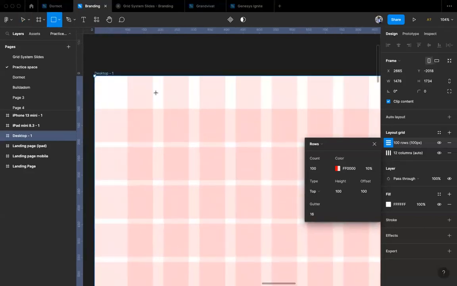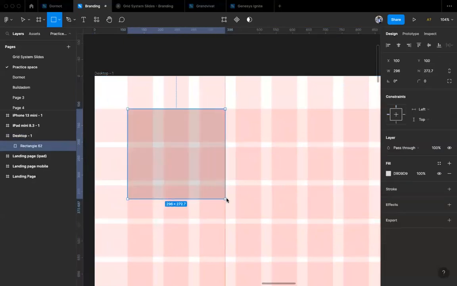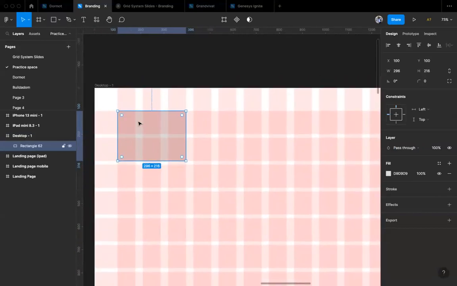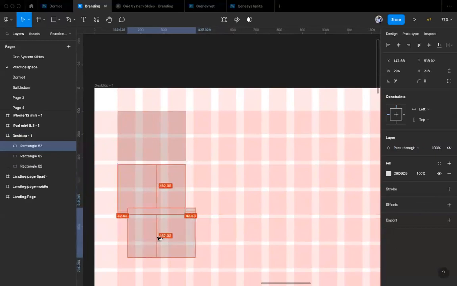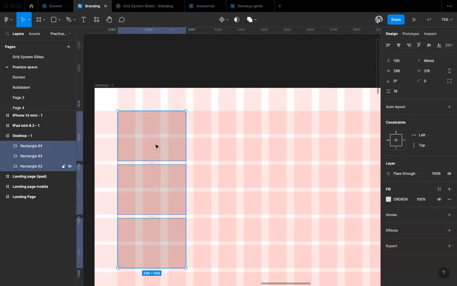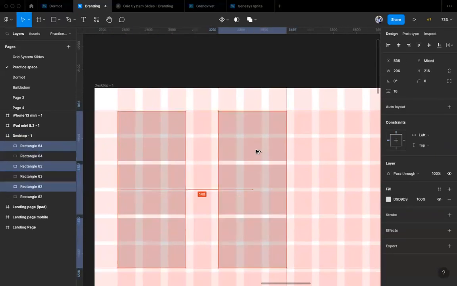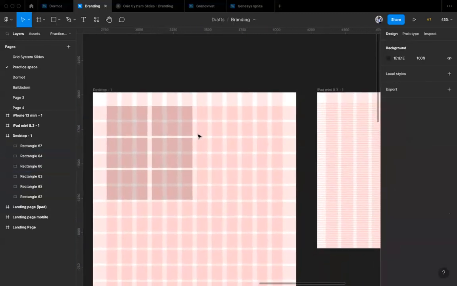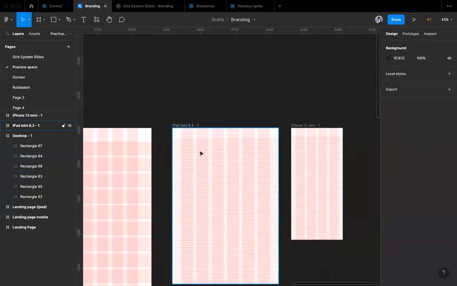Let's say I want to draw a rectangle here. You see now I'm not checking if it's in line because the grid is already helping me. So I can now count 1, 2, 3, 1, 2, 3. So I know that this thing is like this. Duplicate it, take it down like this, duplicate it again. And I can still do the same thing on this screen size where the rows are smaller.